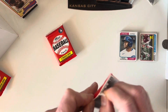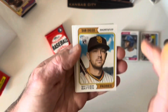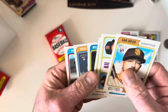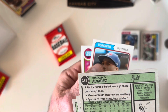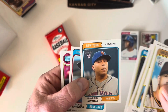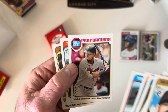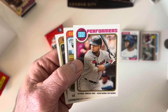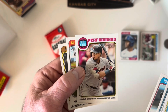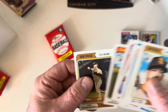My luck has just been bad — I've heard people pull hits out of these, but I've gotten almost nothing. Next pack: Matthew Batten rookie, Machado All-Star, Brady Singer, Corbin Burnes, and a Francisco Alvarez rookie card. He's younger than I thought — born in 2001, which makes him 22 — he may have a heck of a career ahead of him, having a solid start this year. Got George Springer, and a new age performers insert — Luiz Arraez, who'd been flirting with .400 for a while and has settled back to around .370.